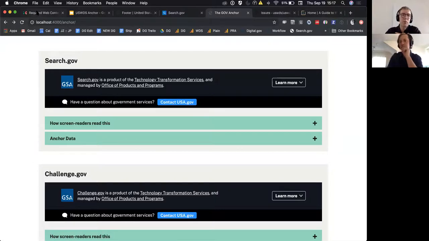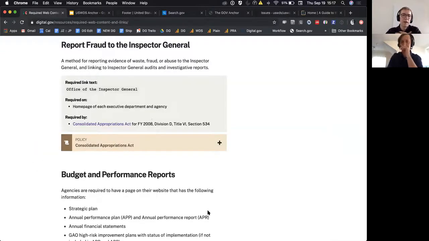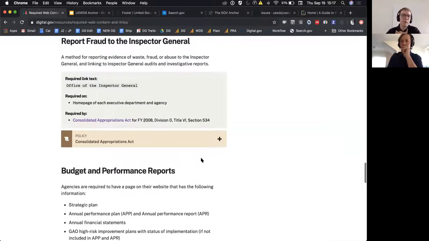So we worked with them on the required links page and the information here, and just got a lot of feedback from them. As we made edits and sent them edits, we asked, does this make it more clear? How does this solve your problem? A lot of the people on the web council deal with legal teams that come to them saying, hey, we need this thing on the site.